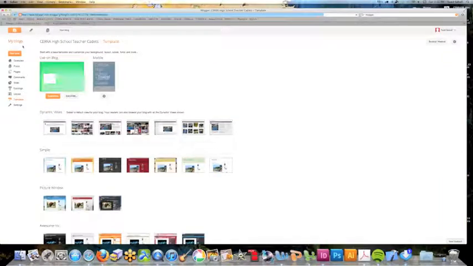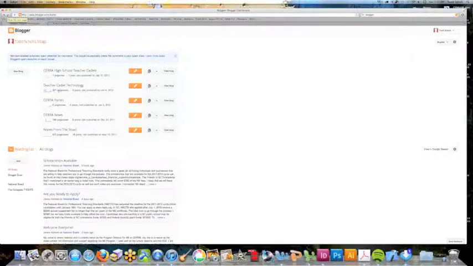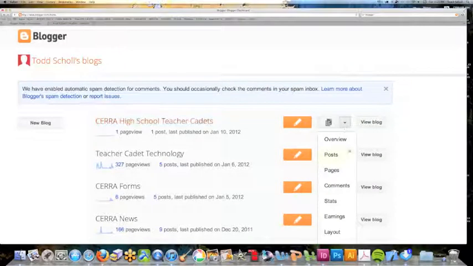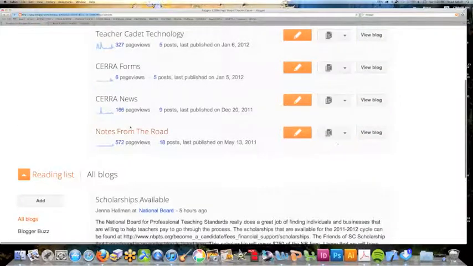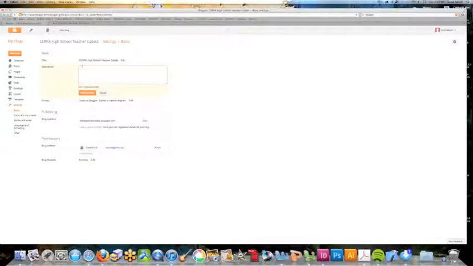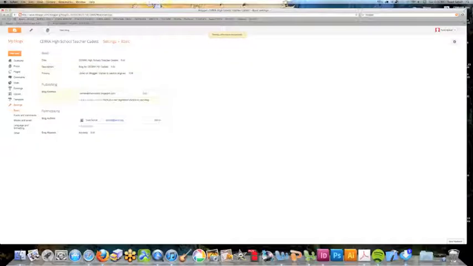We're going to go back here to our dashboard, and you will see once we get back there that these are all my blogs, and we can create new blogs if we want. I'm going to go down here, and you can access all those editing tabs here as well. We're going to go to settings, and it's important for you to check out the settings of your blog. Here's the title if you want to edit that. If you want to add a description of your blog, you can do that here, and that'll tell people sort of what your blog's all about. I'll put this blog's for Serra High School cadets, and make sure you save it.